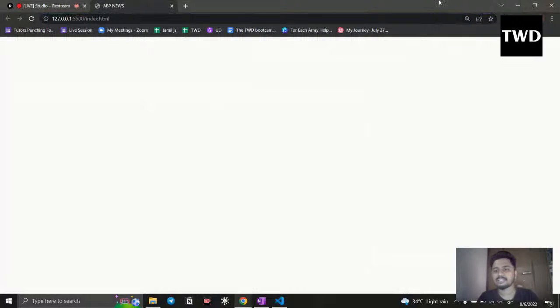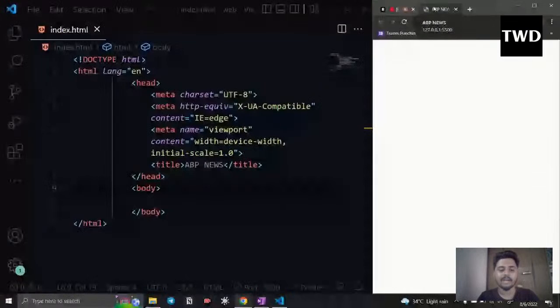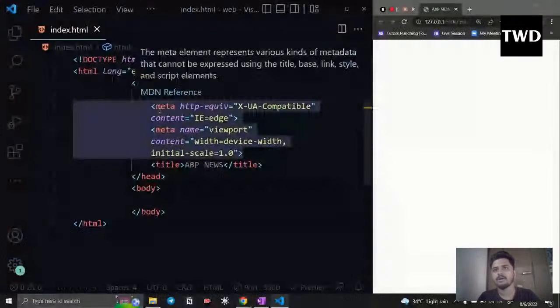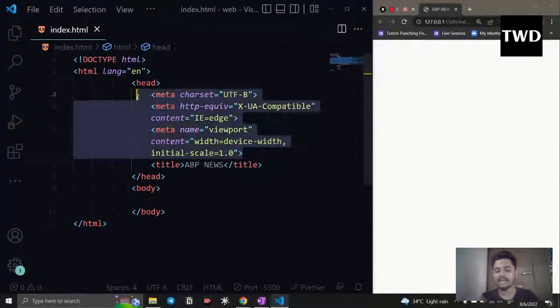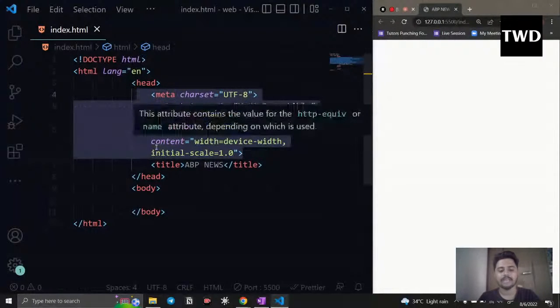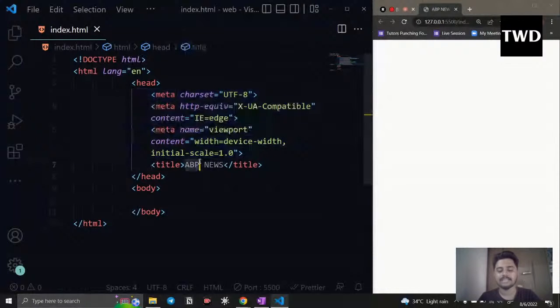So the head part is everything that is displaying in the top header section of the website. It is responsible for the website headers, and also some of the meta characteristics that will help Google to search for or scan the website. By using the meta tag, it will work. So right now you don't need to care about the meta tags, only care about the title, and this title is used for displaying the title of the website.